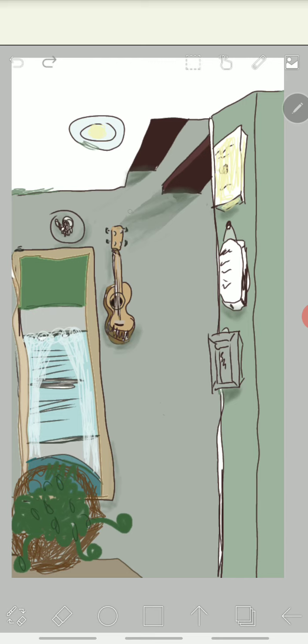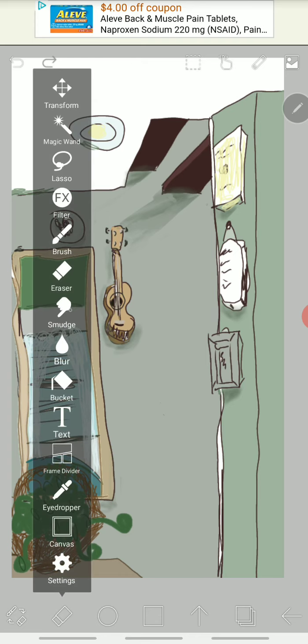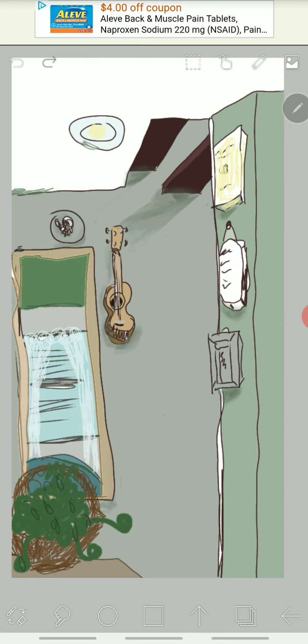See, I can be erasing on top of my ukulele here, but I'm not actually erasing the picture that I drew. It's really, really important that you are erasing on the right layer. So I'm going to smudge this a little bit more, make this look shadowy. Oh, look, I can just go back and forth with my eraser. And I'm going to erase. Oh, I'm going to erase here. This doesn't cover up that. Okay.